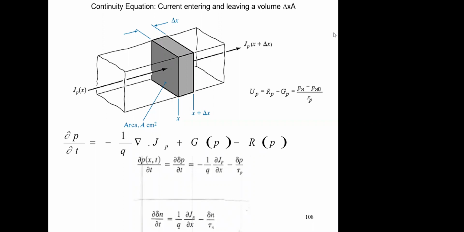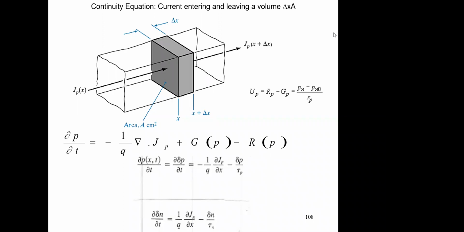So then what you can do is calculate the difference between the currents as JP at X minus JP at X plus delta X, and divide that by the charge of the hole, which is Q, and then divide that by the volume, which, if I'm looking at a current density problem, is the cross-sectional area of 1 times delta X. So that then in the limit gives you minus del JP del X, okay? If this was a three-dimensional problem, you'd also get a del JP del Y, del JP del Z. In other words, you get the divergence of the current.